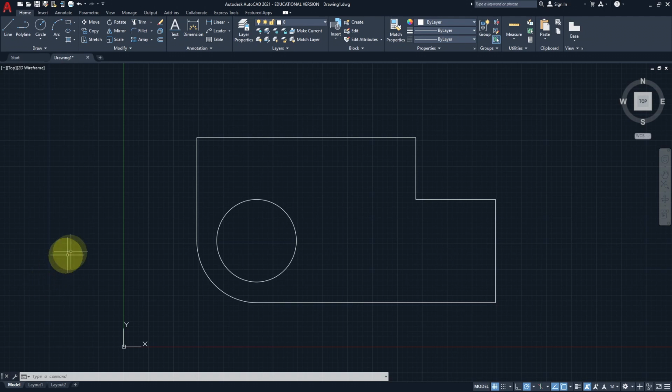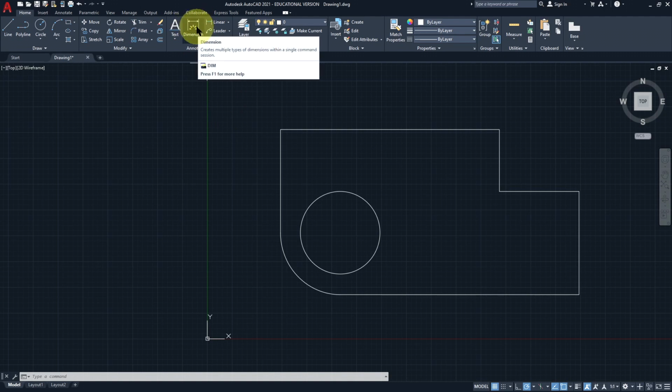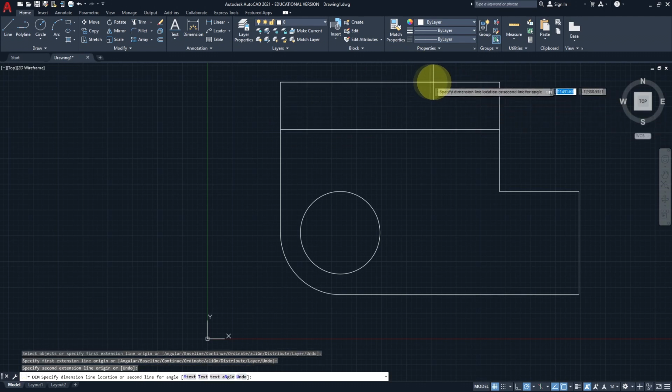So just listen up, but this is not useful to web and mobile. This is only for Windows. Okay? Still, dimension is part of the annotation. Either you use this wizard for dimensioning to create multiple types of dimension, so you can just put it like that.